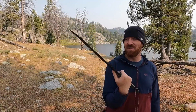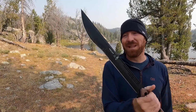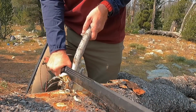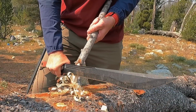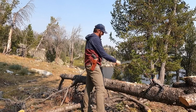Tops did just such a good job manufacturing this design. The relief edge is really well done. The 1095, the Kydex sheath. A lot of knives this size, I mean, it's basically a sword, you get nylon, or the sheath is an afterthought. They spend so much money and attention to detail and work going into the tool that they're like, oh yeah, just throw a nylon crappy thing on there. This Kydex sheath works, it's functional.